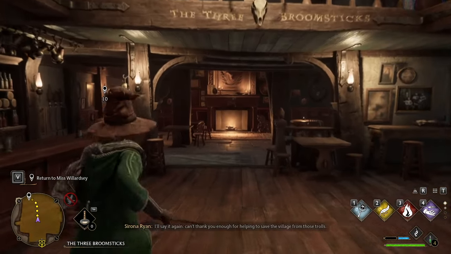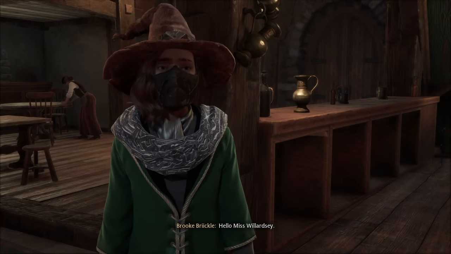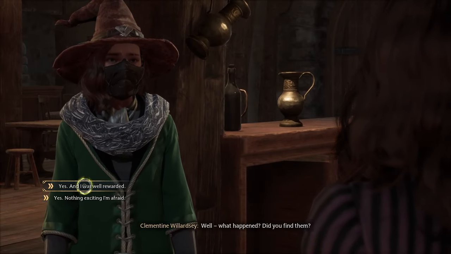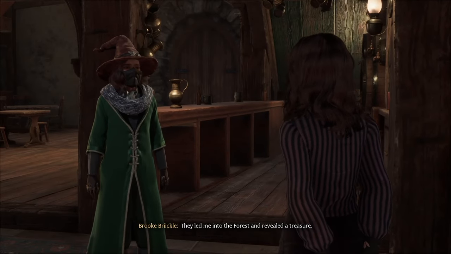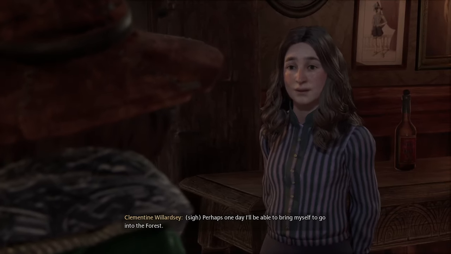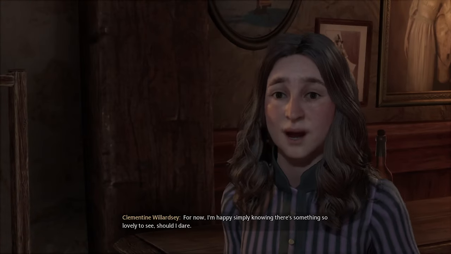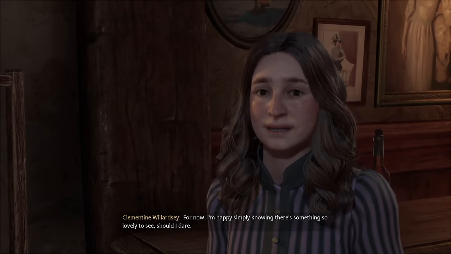I'm back. Please tell me you have an answer for me about the butterflies. Hello, Miss Willardsey. Well, what happened? Did you find them? They led me into the forest and revealed a treasure. Oh, how lovely. I'm glad you were rewarded for your efforts. I thought she was going to ask for it. I'll bring myself to go into the forest. For now, I'm happy simply knowing there's something so lovely to see.